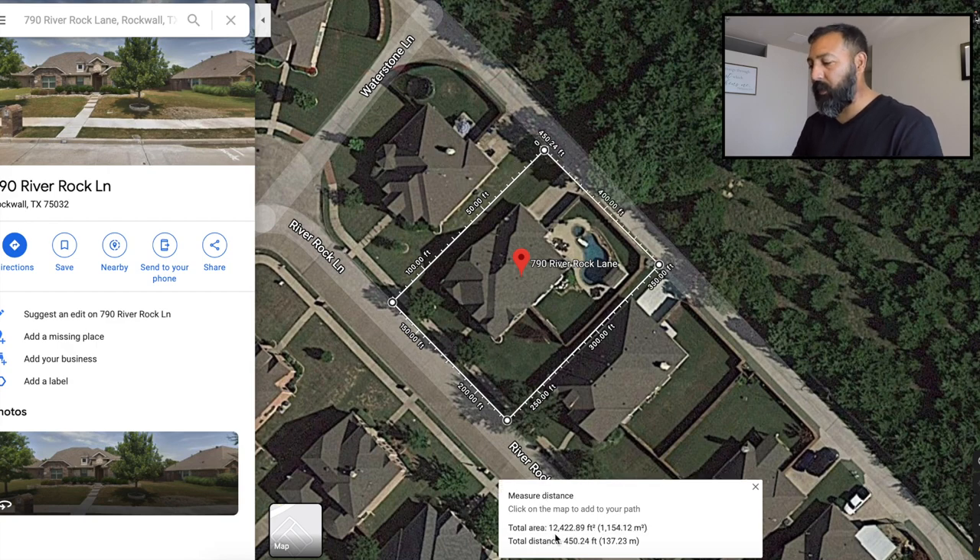As you can see at the bottom, the total area is 12,422 square feet. Knowing that, I have a program called Yardbook which handles all of my invoices, keeps up with all of my customers, and lets me do an email blast to all my customers — go check it out. So since I already have this measurement, I'll go ahead and put it in Yardbook. When I get a lead or an inquiry from a potential customer, I'll put all their information in — email, phone number, property address — and then I start to input information like the total area of the property, and I base my price off of that.